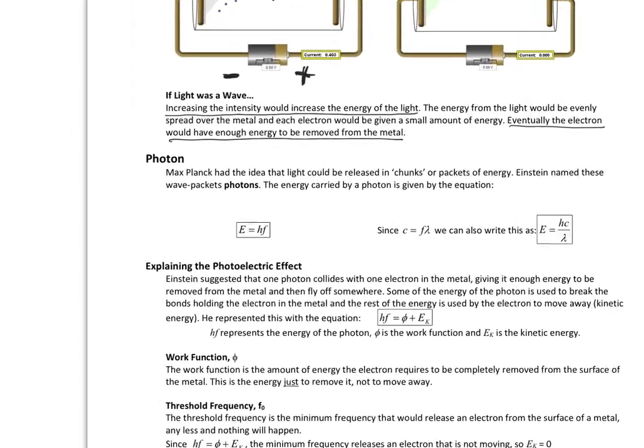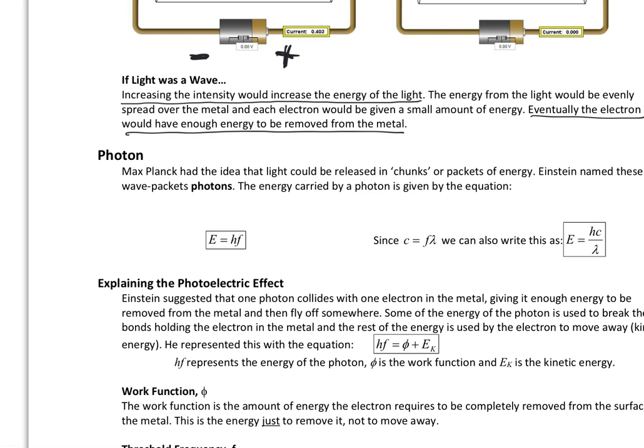Okay, well, let's go back to this notion of a photon. Max Planck and Einstein theorized that, all right, these experiments are breaking down wave theory, which is a good thing. When you do an experiment and find new information that goes against your hypothesis, that generates new questions to investigate.